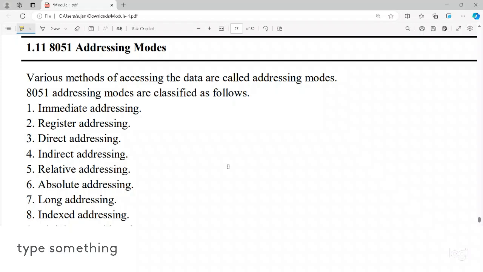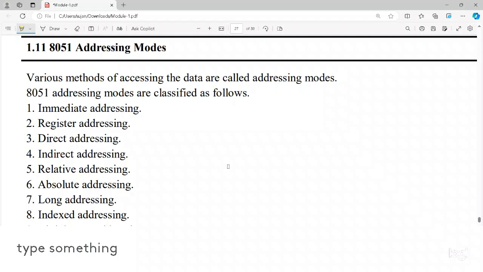Today I'm going to explain 8051 addressing. In 8051 we have various methods of accessing the data that we call addressing modes. In 8051, the addressing modes are classified as follows.